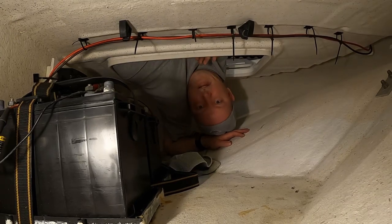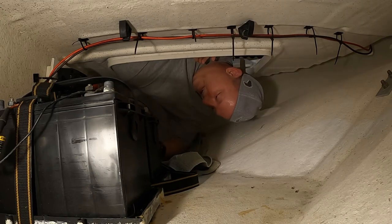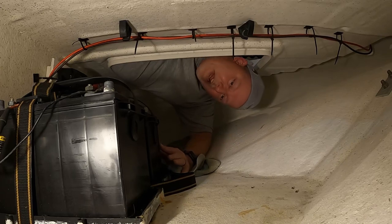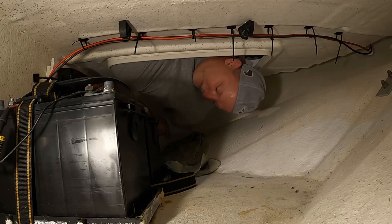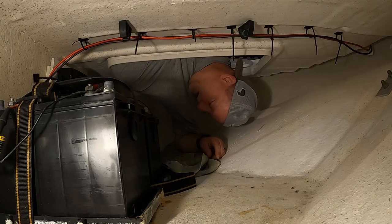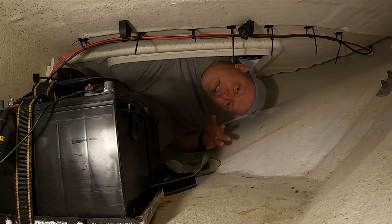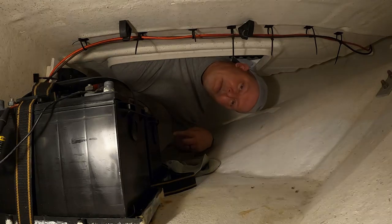As you can see, I've got them all zip tied up. I got the negative coming back to the battery here — this is the 24 volt negative side, positive 24 over there. I'm going to hook up this jumper coming from the disconnect to that. That will have the trolling motor part of it done. I'll do the 12 volt circuit — it's just the same thing at half the voltage — and I'll tie it over here. I really miss my kid being here, he's a lot smaller than I am.